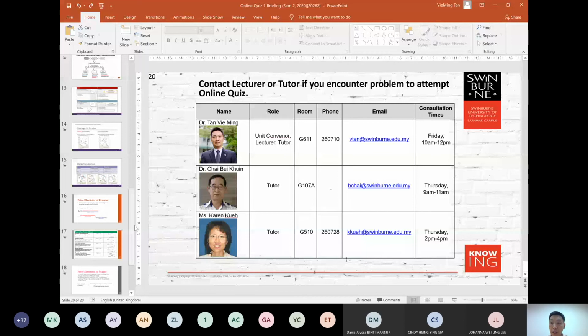What you can do is try the revision, and after that try practice exercise 1. Try to do practice exercise 1. You can try as many times as possible. Any other question before we call it a day? No, all right. So thank you for attending the session, and I will send you one more reminder email on Monday to remind you to attend the online quiz 1.